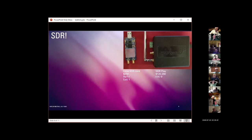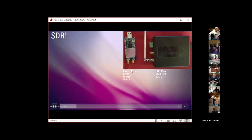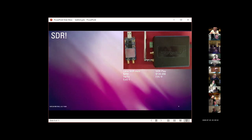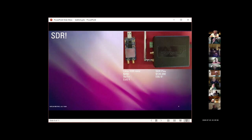Has separate transmit and receive full systems. Where the SDR Play, I would put the ease of use at on the order of 9 or 10. With the software, it's really amazingly easy to use.